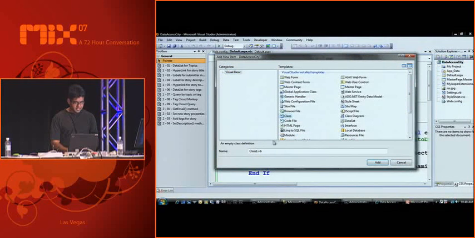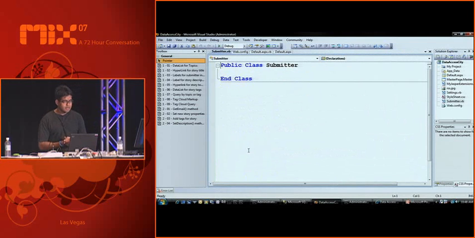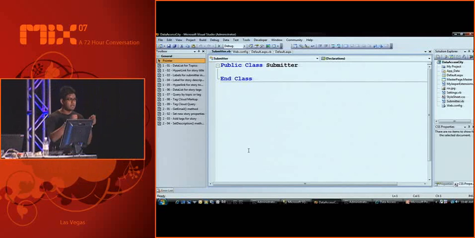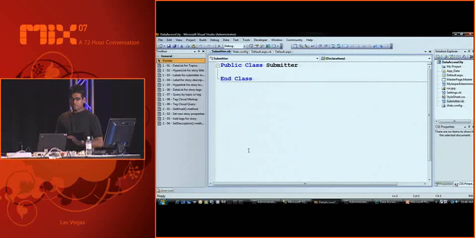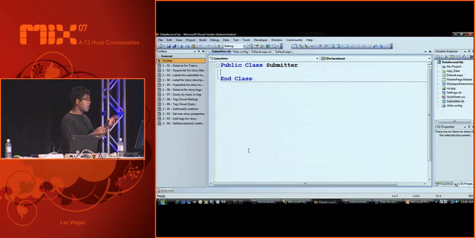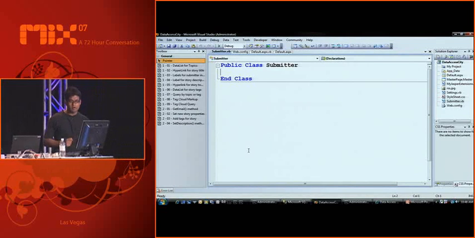The item is going to be a class, and I'm going to call the class submitter. Submitter was one of the tables that I had in my database. If you're thinking that I'm now going to write a data class and have to declare the submitter ID and all that, I don't have to do any of that. All I want to do is write the code that will run when somebody asks for the email property.